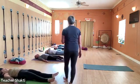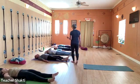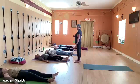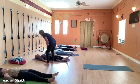So I want you to see how this is so similar in so many ways to that somatic practice we did, but it's a little bit more engaged, right? It's more holding and breathing. But it's the same idea. The idea is not, I've got to get this amazing stretch and use every muscle in my entire body to do it. It's more about finding the right amount of effort and ease, okay?